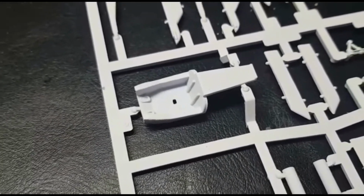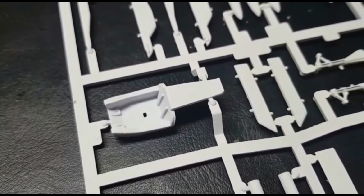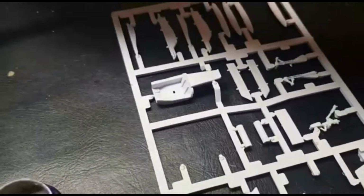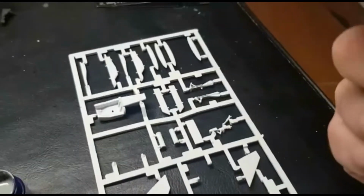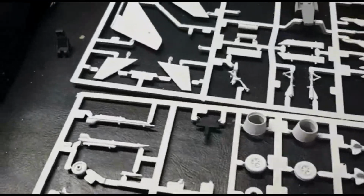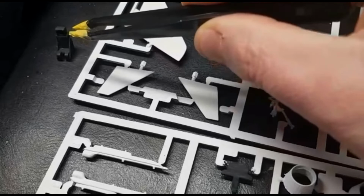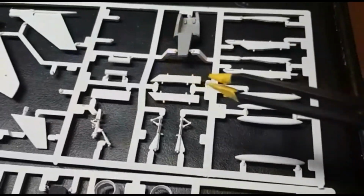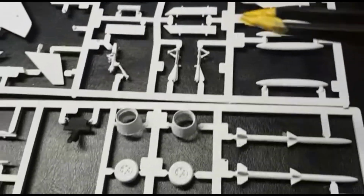This part here, as you can see, also requires painting at this stage, and for this it will be painted in Humbrol Grey number 165. Okay, so painting on the parts has been picked out with our specialist little pointer. They've all been completed.